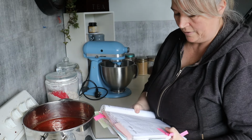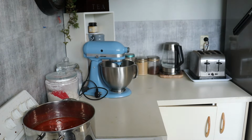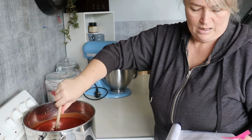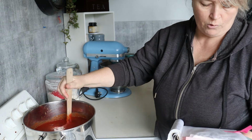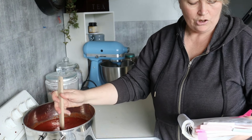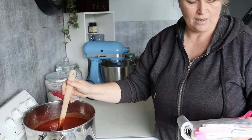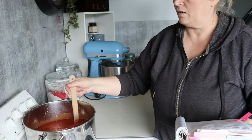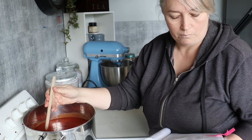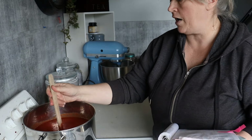Okay, so the instructions say place half the tomato puree in a large stainless steel saucepan, stirring occasionally, bring to the boil over high heat, maintaining a constant boil. Add remaining tomato puree 1 cup at a time. Stir in the lemon juice, oregano, pepper, salt and garlic powder. Boil hard, stirring frequently until mixture is the consistency of thin commercial sauce. Well, this is already on the thicker side, which is good. It's what I would want for my pizza sauce. Yeah, ladle into hot jars.